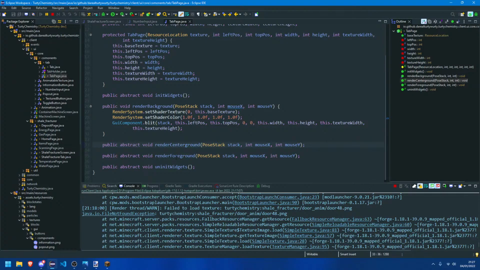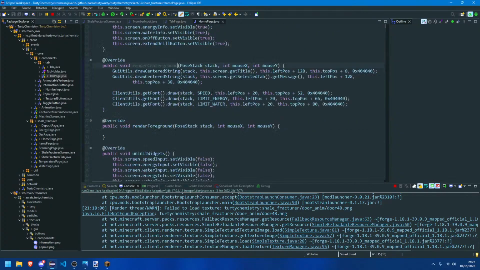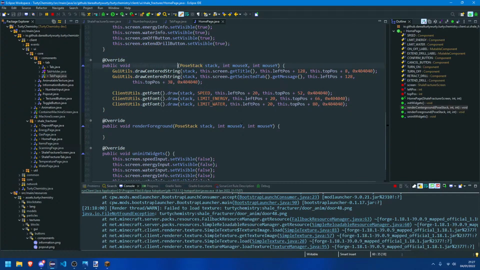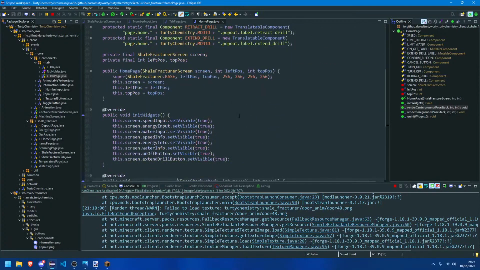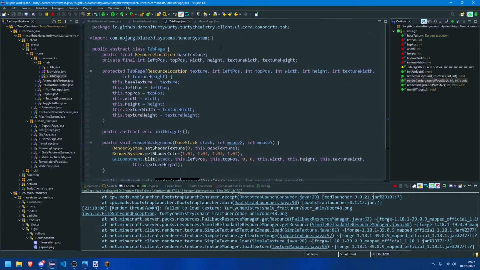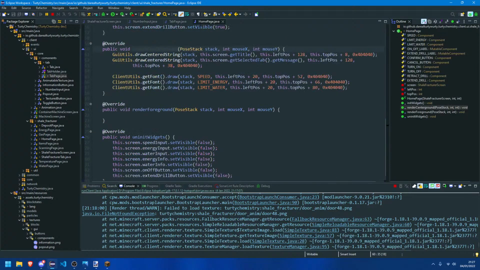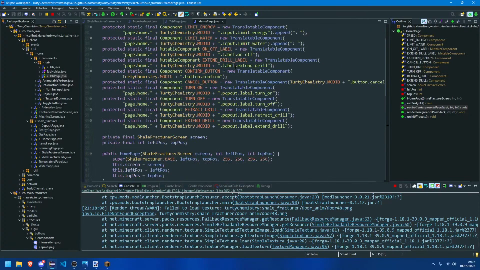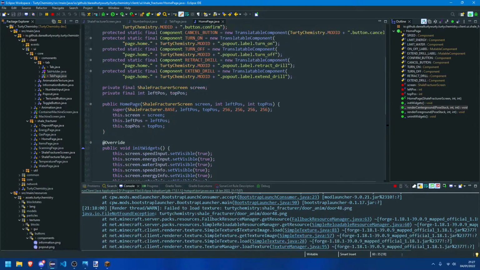Is render center ground implemented somewhere? Yeah, so this doesn't even have the name. What happens to the name then? Oh, the name is passed to the actual tab, isn't it?